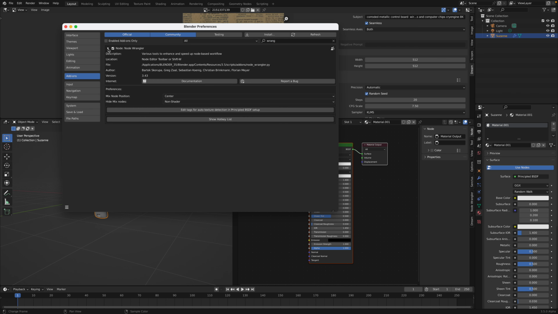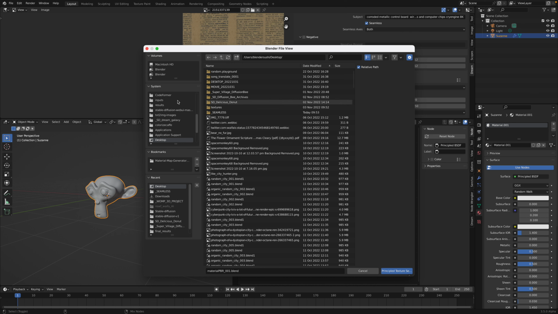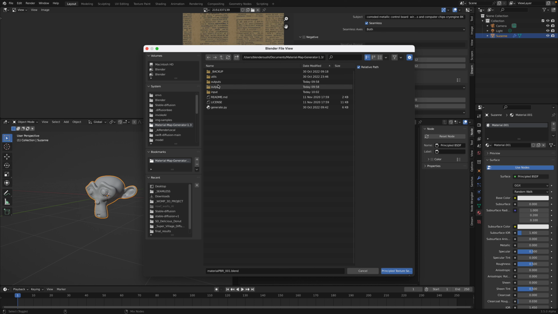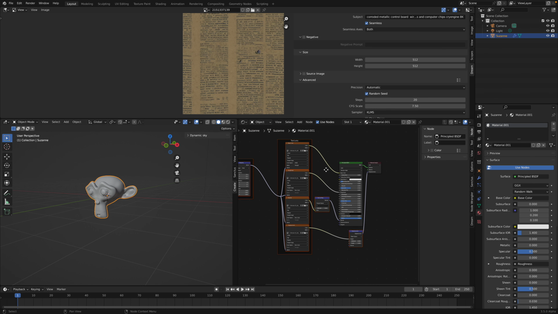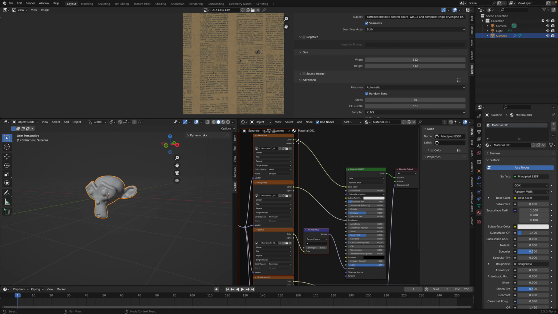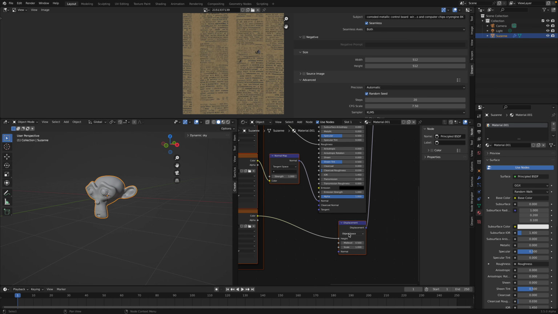We need Node Wrangler to be turned on so that we can use Control-Shift-T, and we can load our dream material. This one. Select all. Reload. It's going to create the setup for us. Diffuse goes to base color, then roughness, normal map, displacement, all set up.